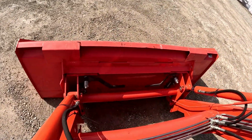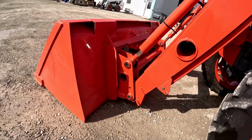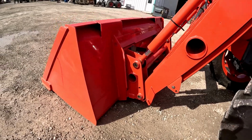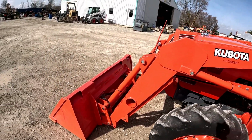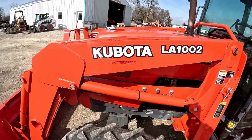Like I said, it's skid steer mount quick attach up here, and as you'll see here in a little bit when we do the operational video, there is basically no play at all up here in these pins. As you can see, the paint is very bright. That loader is really, really nice.